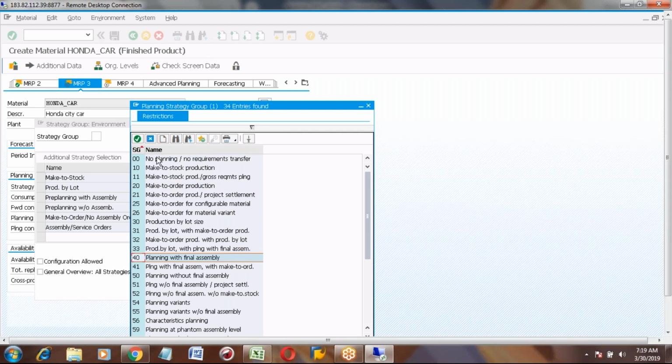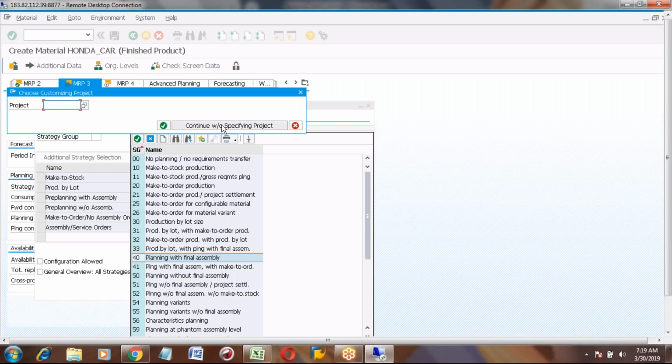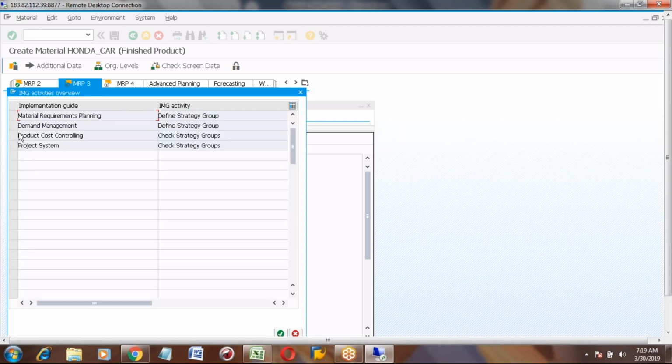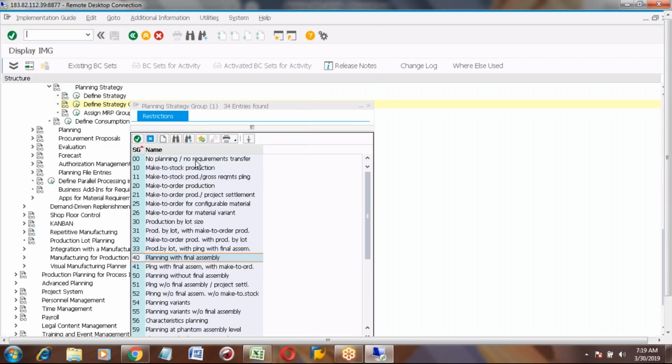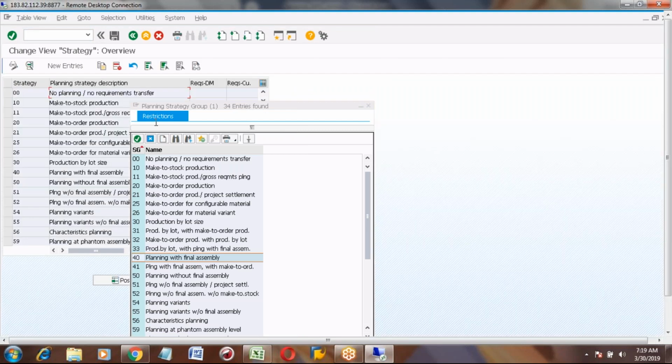What is the configuration behind this? You can go here, create, and select any one of these. Inside this, you will have the settings related to both production and sales.